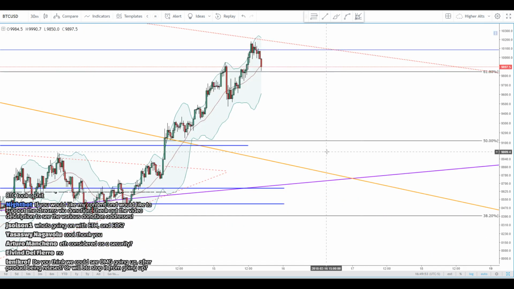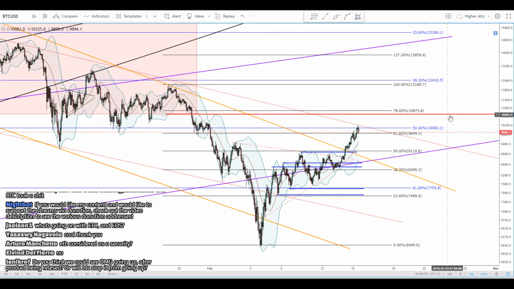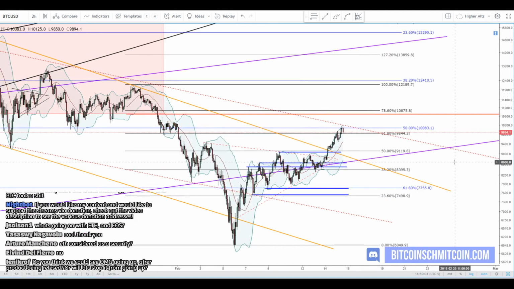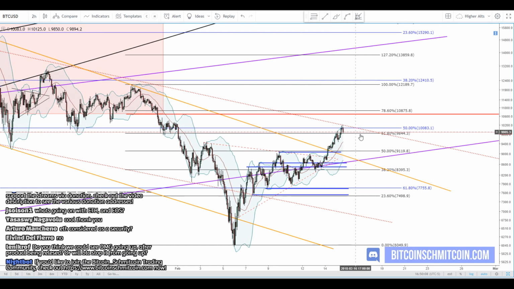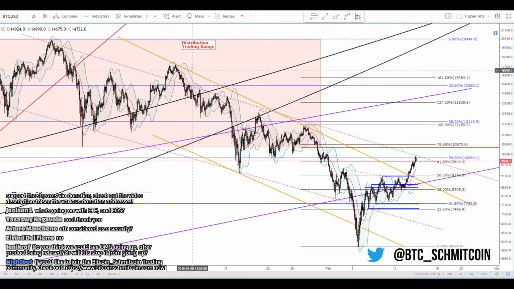Just to recap what I was saying earlier, I think this is going to be a really important level right in here at 10.7, basically the bottom of the previous trading range. There's a lot going on there, and that would mark a breach of this. So personally, anything that breaches this, I'm going to keep a close eye on and look to open a nice short outside of this and try to catch something along the lines of this guy or this guy here.